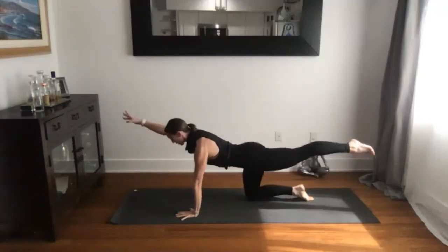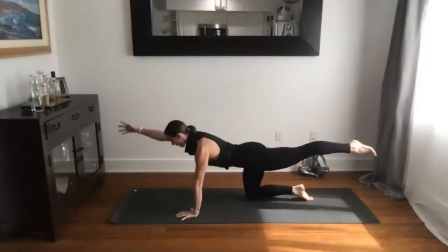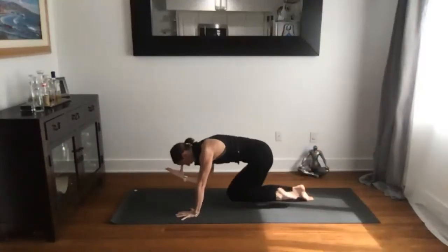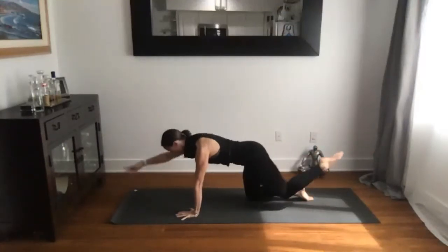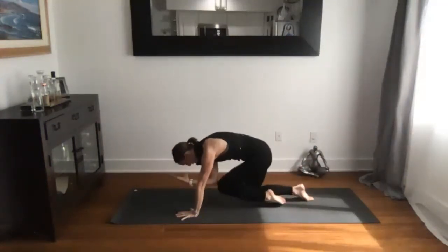Inhale. Exhale. Inhale. Exhale. One more time, inhale long. Exhale, elbow, knee together. You've got about 5 breaths here. Make a connection, push them together. Try to pull that left foot away from the ground. Round the back, use that left hand down. Push into the right knee.